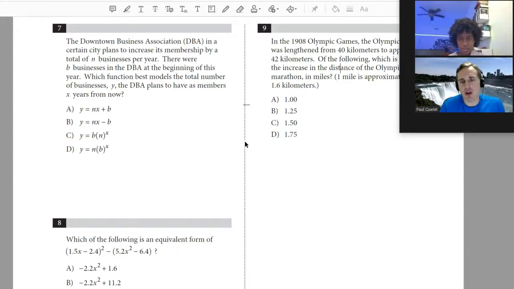Now, getting back to what you were saying, why do we know it's not exponential? First of all, it's a constant rate of growth. But secondly, if it was an exponential function, we would say, oh, it doubles every year, or it triples every year, or it goes up by a certain percentage every year. So if we say the total amount goes up by a certain multiplier each year, then we would know it's exponential. Because exponentiation is repeated multiplication.